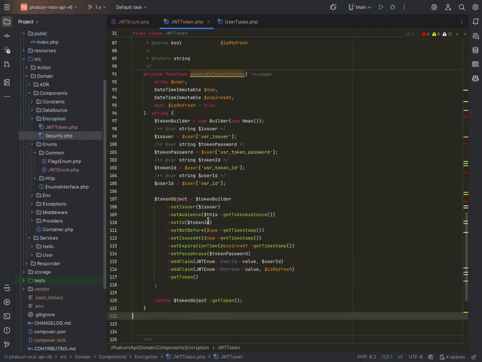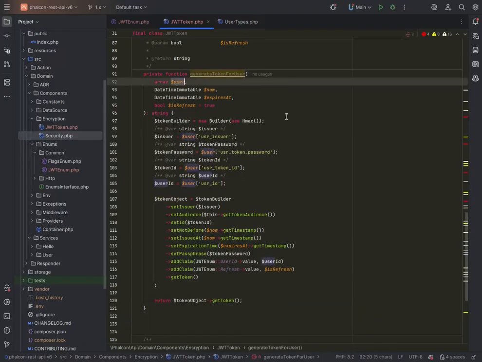Let's unpack this a little bit. We're receiving a user from the database, and we're also receiving the now and the expiration time, and whether this is a refresh token or not. We're building a new builder here. We're grabbing the issuer, token password, token ID, and user ID from the database record that we have.